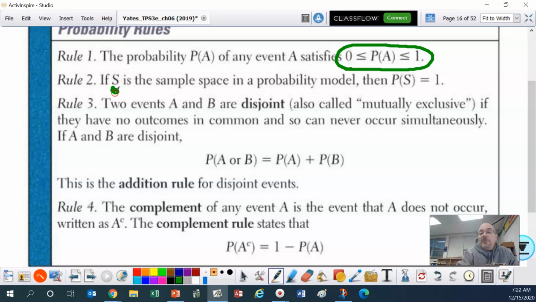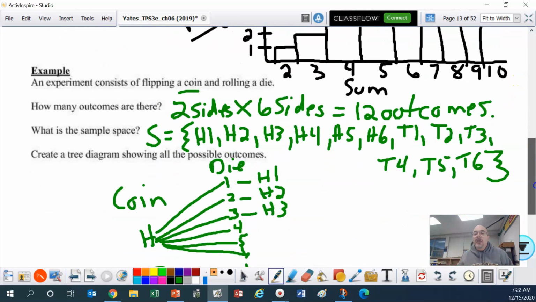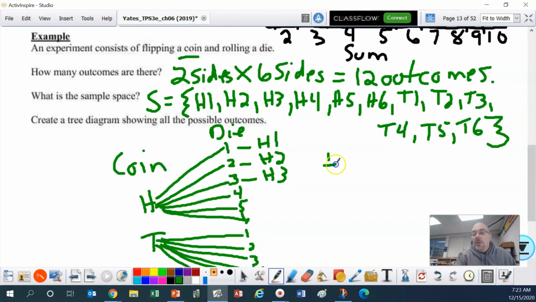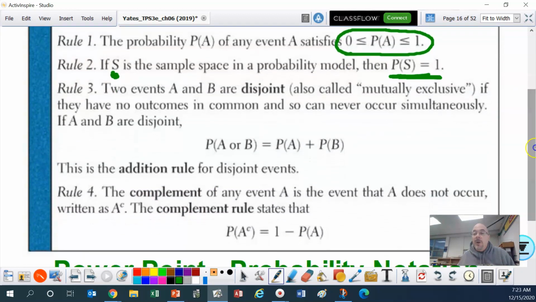The probability of the sample space equals 1. Think about it. It's every single outcome. The probability of an outcome, it's going to happen. The probability is 1. If you add all of the probabilities together, it's going to add up to 1. For example, if I go back and add, the probability of each of these events is 1/12. The probability of heads 1 is 1/12. The probability of heads tail is 1/12. There are 12 events there. If I add all of those 1/12ths together, it's going to be 1. So rule number 2 is the probability of the sample space adds up to 1, always. If it doesn't add up to 1, it's not a legitimate probability.